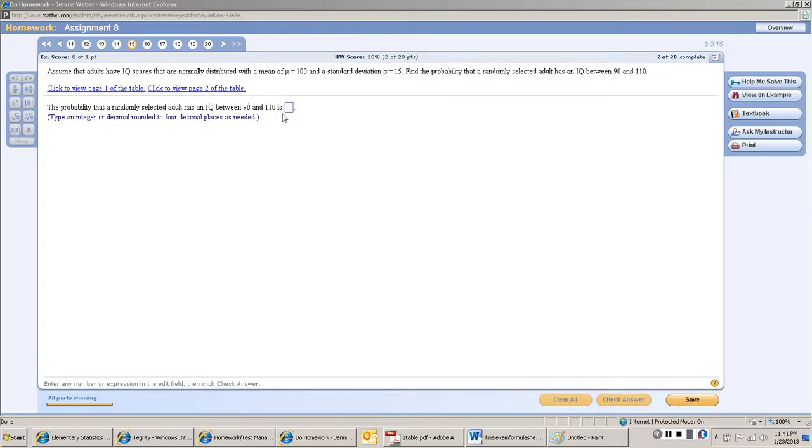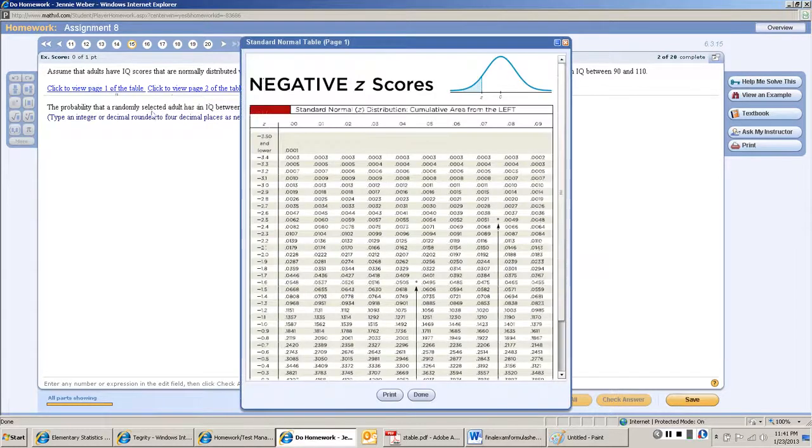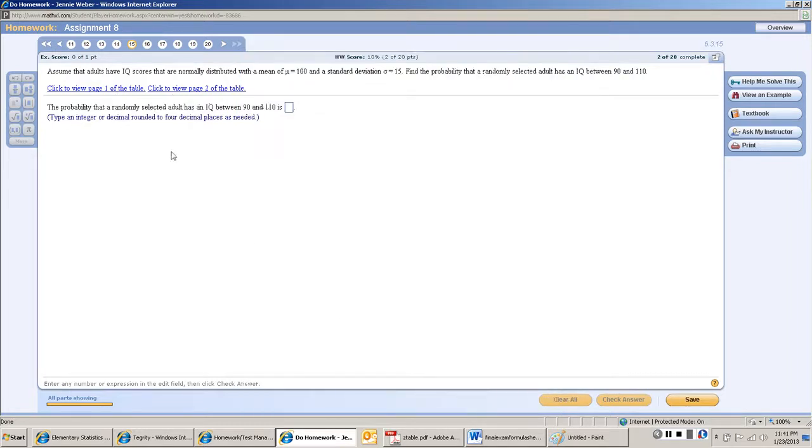Now, I'm going to show you how to do this in the table. You can see if you do want to use the table, you can click straight from it from here. I've got it drawn up separately so I can write in it. And if you're going to use this on a test or quiz, I do recommend you print it off. It is easier and faster to use that way, and you can circle things as necessary, and it just makes it, I think, a little simpler to use.